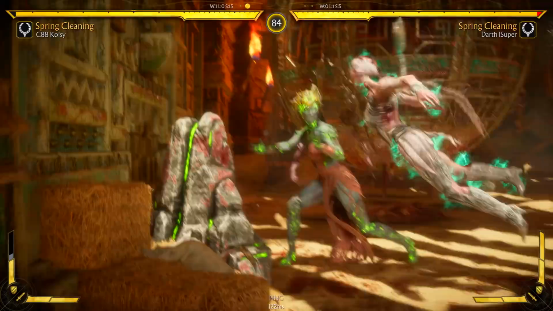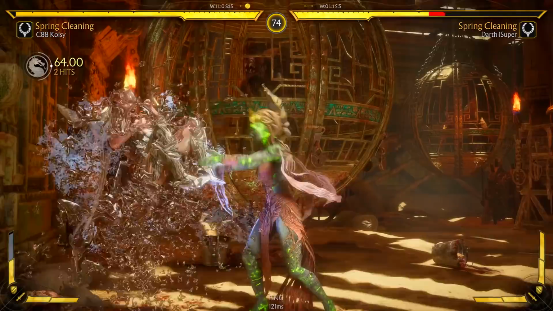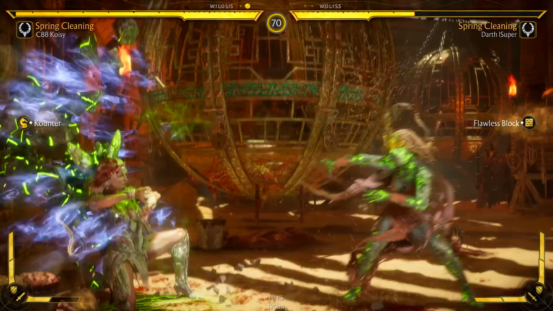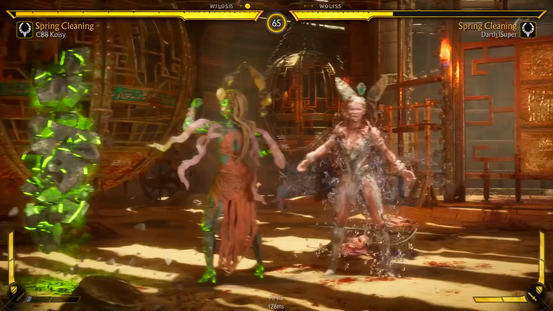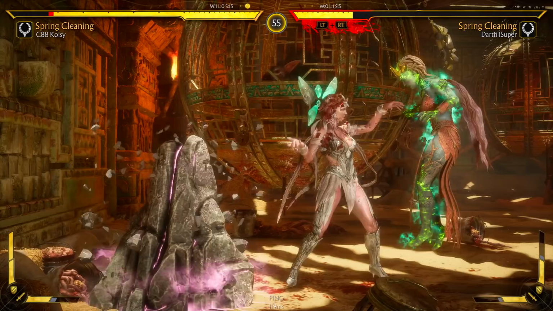Have faith. Oh, where's my... Oh, canceling it. Shit. She grabbed me out of my down four. Interesting. This guy's actually pretty good with Cetrion.